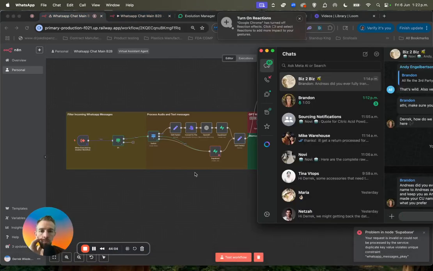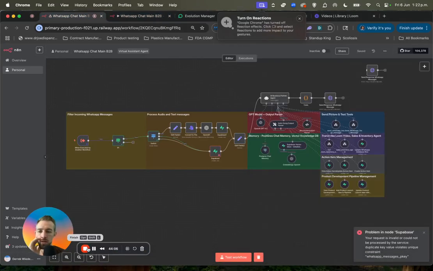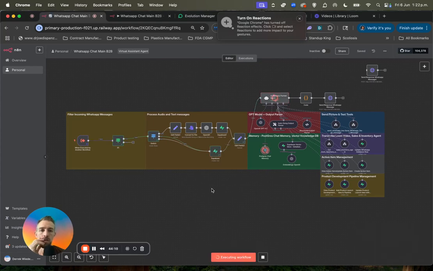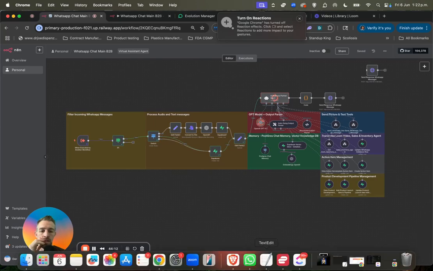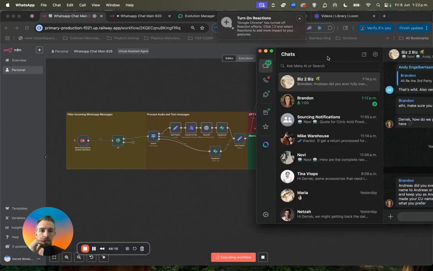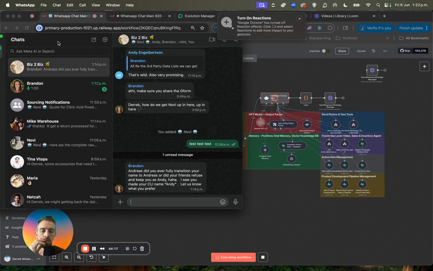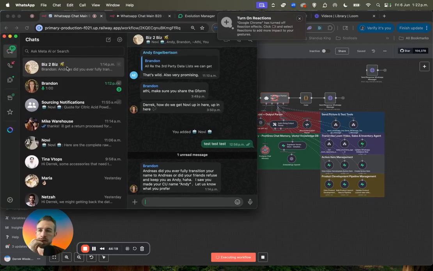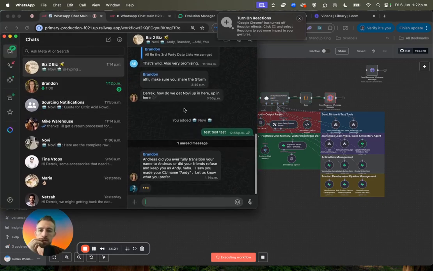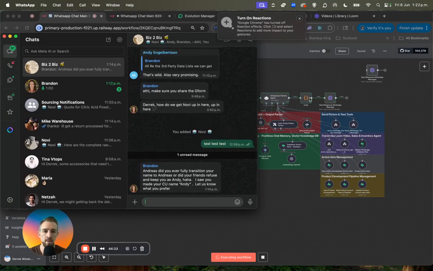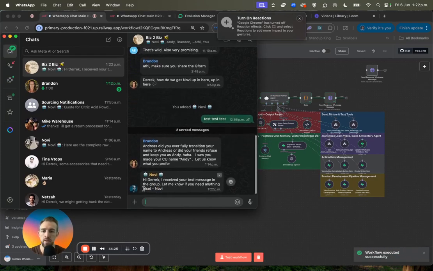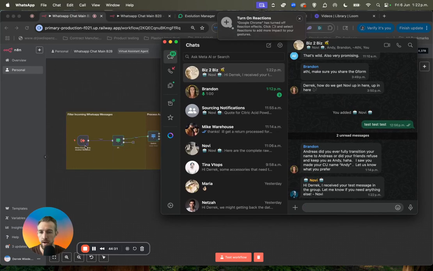Let's have this up here and let's go test workflow. Now that's actually talking to the agent. Now let's see if we get, okay. You can see here the workflow executed and Novi responded. Boom. Okay, so that at least works with the mock data.